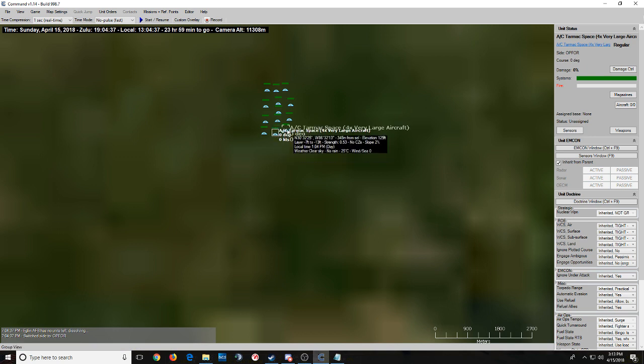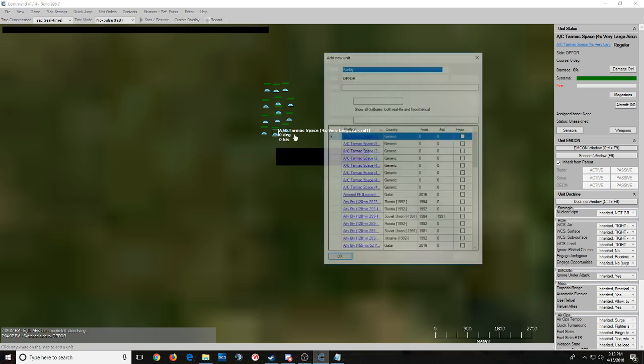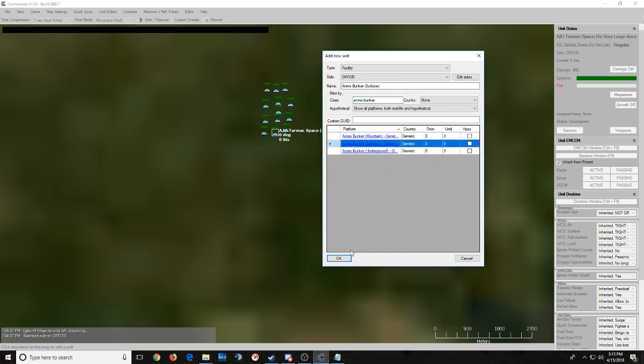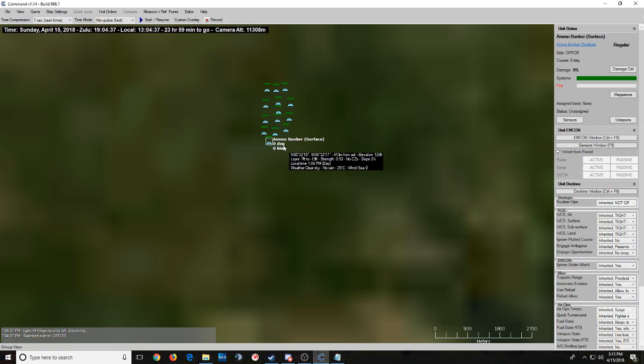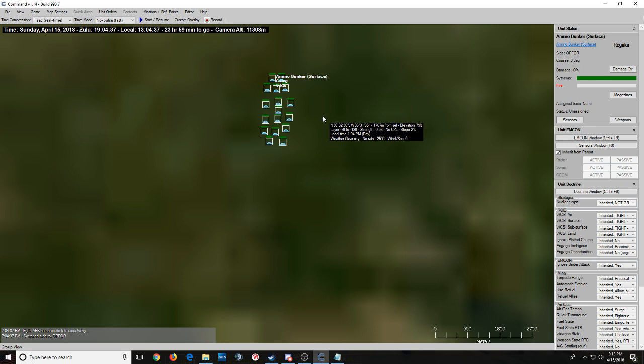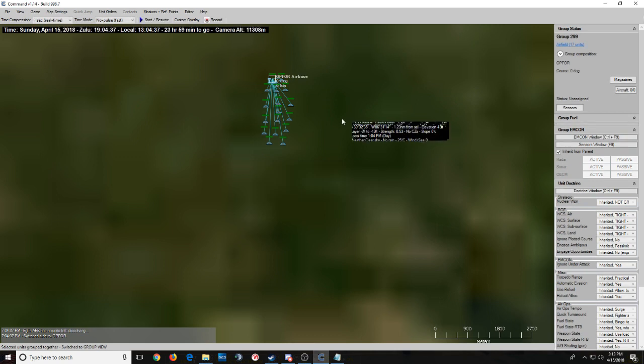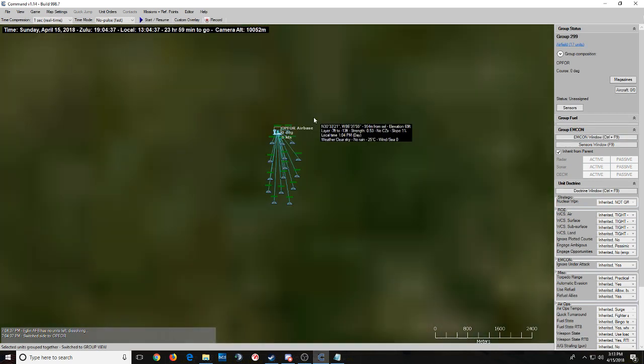Alright, and now we could add some ammo bunkers. So let's add them on the surface. This is open parking and just surface bunkers. So now we've got an airfield. So I'm just going to hit G to group them all up together, and we're going to call this Op4 Airbase. It is significantly smaller than Eglin.